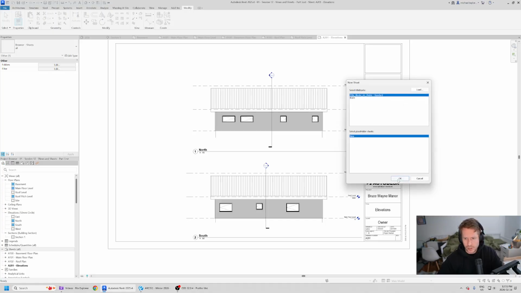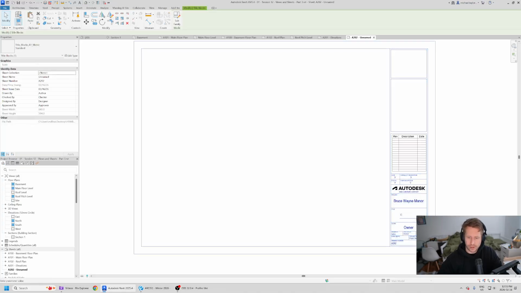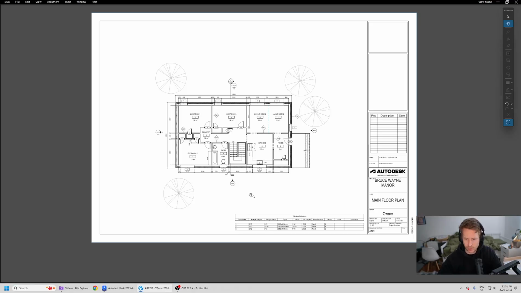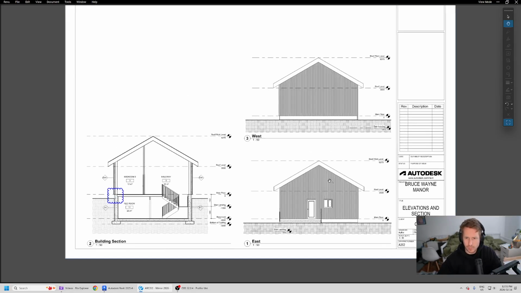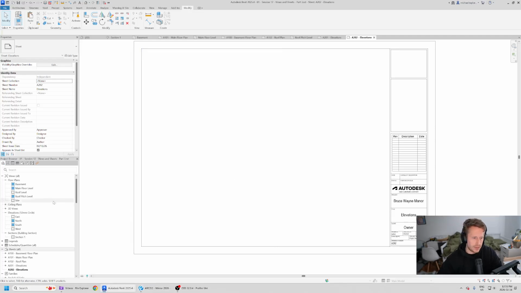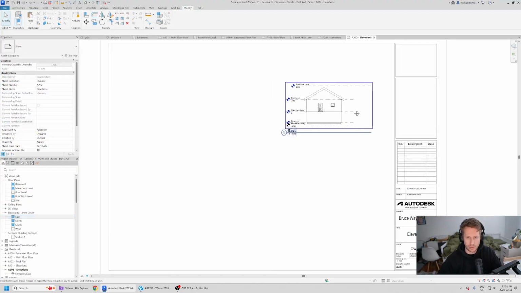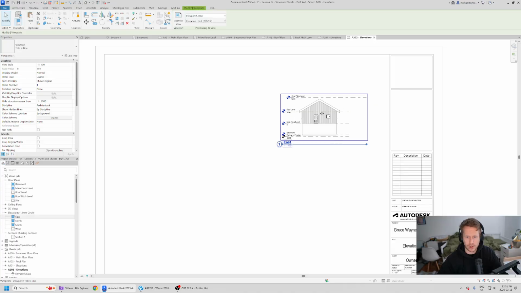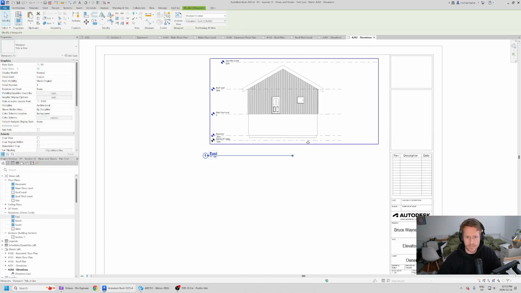Remember, right click on sheet, get that new sheet all set up. And now I think we're also going to call this elevations. So A202, is that accurate? Let's just check the reference here. A202 looking pretty good. So now what we can do is get our east and our west elevations onto our sheet here. So why don't I do it one at a time this time so you can see the process. Change that to 1 to 50, right?